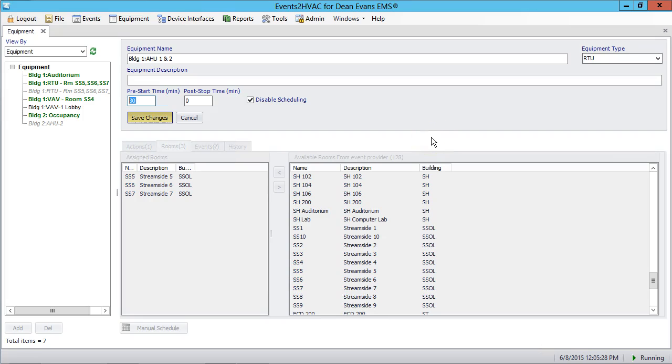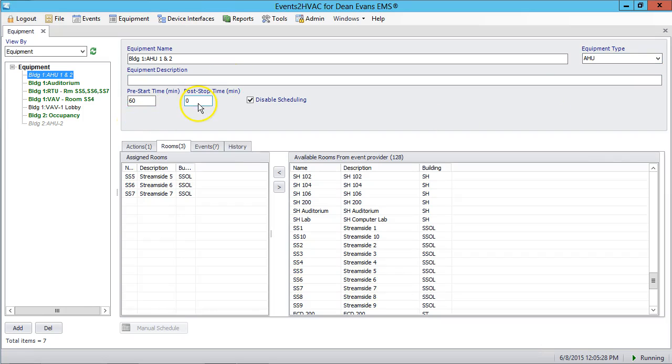And this requires 60 minutes pre-start time. And we're going to keep the post-stop time 0. Keep it disabled for now. This is an air handler. Save changes.